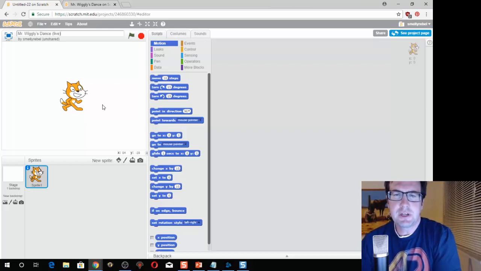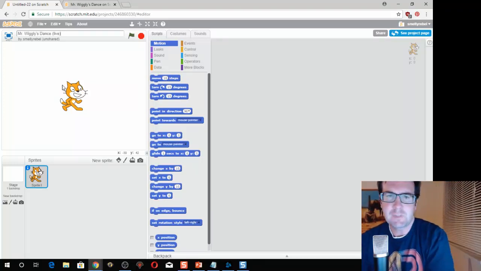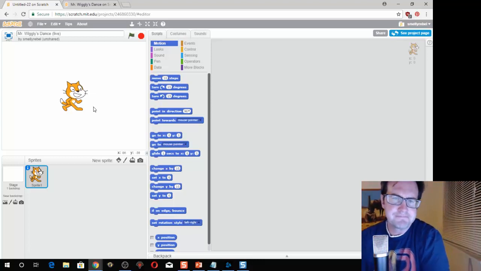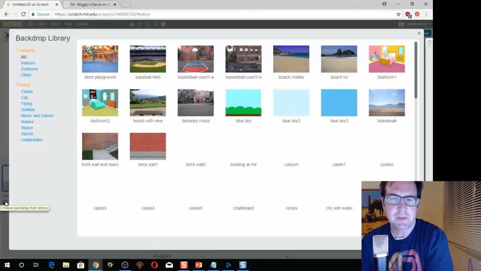As we saw in the program, there's a couple things we need to do at the start, which is we need to change out this sprite for another sprite, and we need to add a background. Okay, so let's start with the background. So I'm going to click on the backdrop, and then I'm going to click here on New Backdrop, and I want to choose a backdrop from the library.